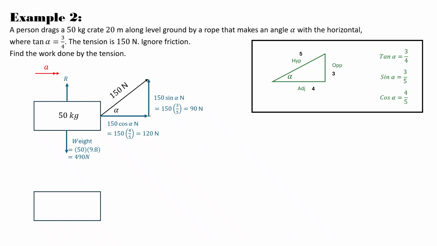And the reason for that is I'm going to actually do out my diagram again so you can see. There's our 50 kg mass, and here's our direction of motion. We have our weight acting down, we have reaction working up, but we also have a component of the tension pulling up. And we also have a component of tension pulling it to the right. So you can see now that actually the reaction is only 400 newtons. It's not 490. So just be really, really careful when you're filling things in. I know the reaction and weight are not required for this question, but it's good to keep in good habits anytime you're doing force diagrams.